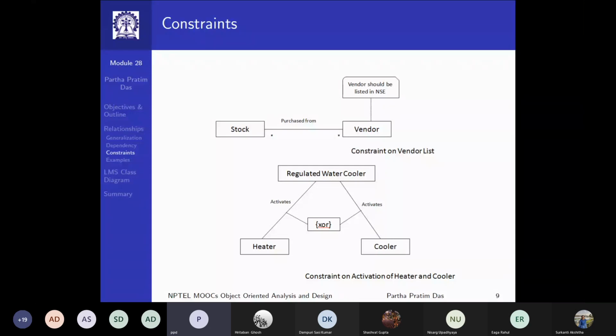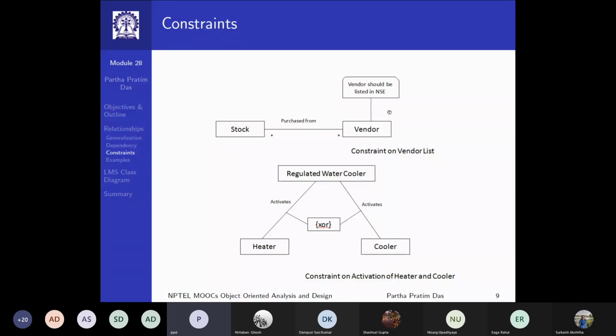The third kind is constraints that you can put, and I have shown here two kinds of constraints. One is, this is a simple association: stock purchased from vendor, right? So the arrow is not shown, it is implicit from the name, and the multiplicity could be any number of stocks could be purchased from any number of vendors, including 0.